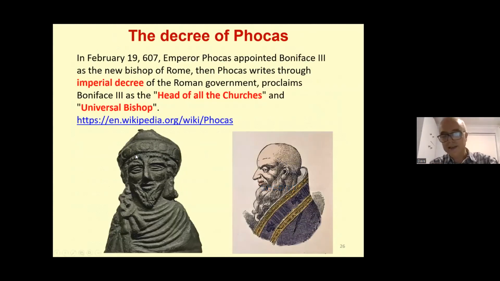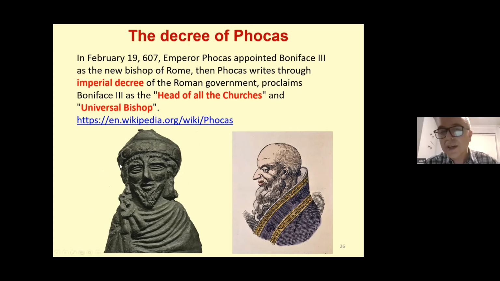And in the next century, in 602 AD, there was this man by the name of Phocas. Who's this guy here on the left? He actually usurped the throne of the Eastern Roman Empire. Now, describing his personality, he was a villain, a tyrant, and a murderer. Phocas was an absolutely brutal man.